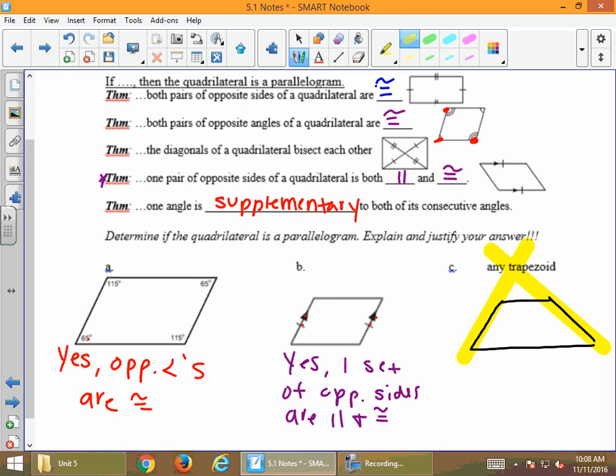They would intersect. What do we know about parallelograms, though? Are their sides going to intersect? Oh, they're parallel. No, not all sides are parallel. These two are. This guy and this guy are parallel. So those two, we call them legs, and we'll get to trapezoids later on in this unit. Those are not parallel. Yep, that is all. Questions over this?